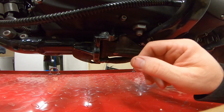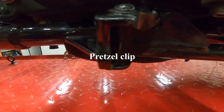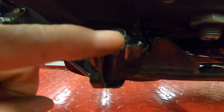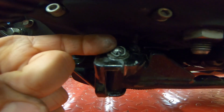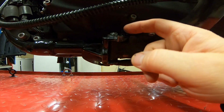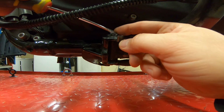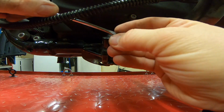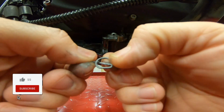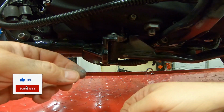All right, we're over here on the bike. If you can see right here, here's that cotter pin, and it just goes in through this hole right here, and this piece clips over or lays over so it doesn't fall out. All right, we'll go ahead and get the pin out. You can use the flathead screwdriver or the needle nose pliers. I'm just gonna use these because I got a new pin, and just pull it out. Just pull it out towards you, lift up on this a little bit, just pry this up a little bit with the screwdriver, and then pull straight out with that.